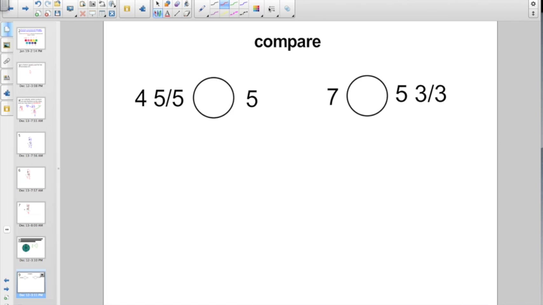Let's check out this guy here. Here we got to compare four and five-fifths compared to five. Well, if it's the same numerator and denominator, that really equals one. So I have four plus one more. Hey, that really equals five. Five compared to five. Sounds to me like they're equal, right? Let's try it over here. Three-thirds, that really equals one. So here I have five plus one more. That's really six. So seven compared to six. Crocodile's mouth is going after that seven every time.